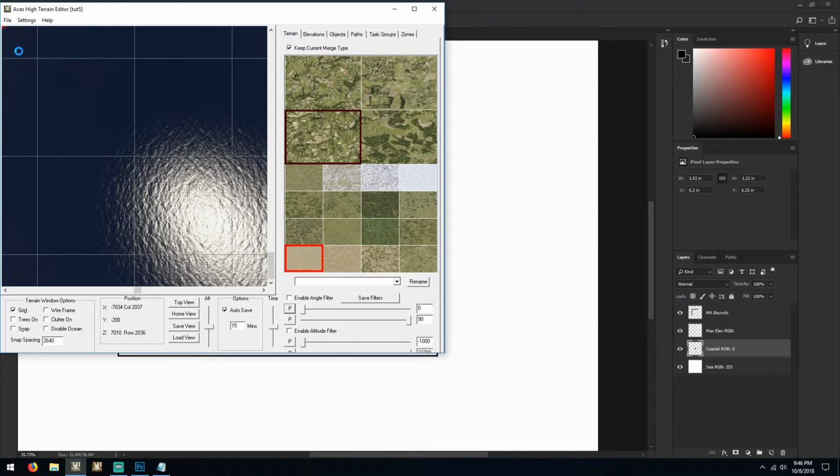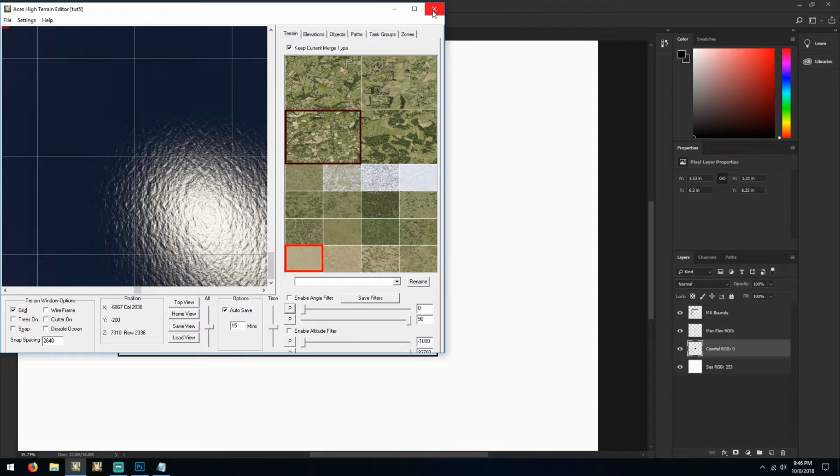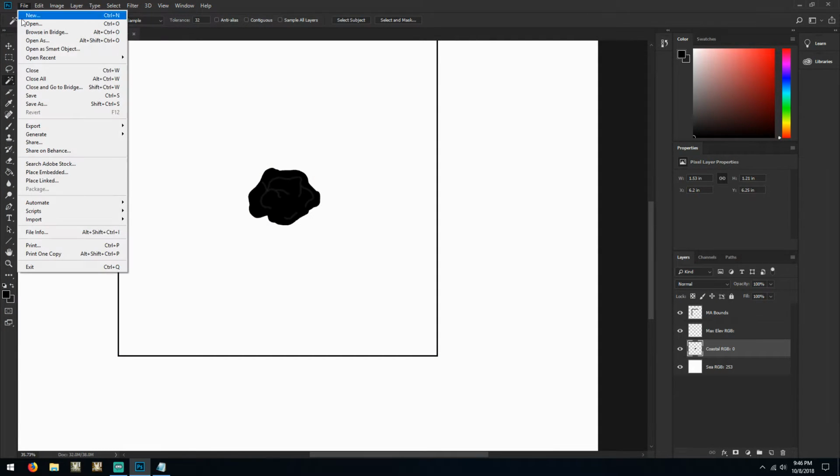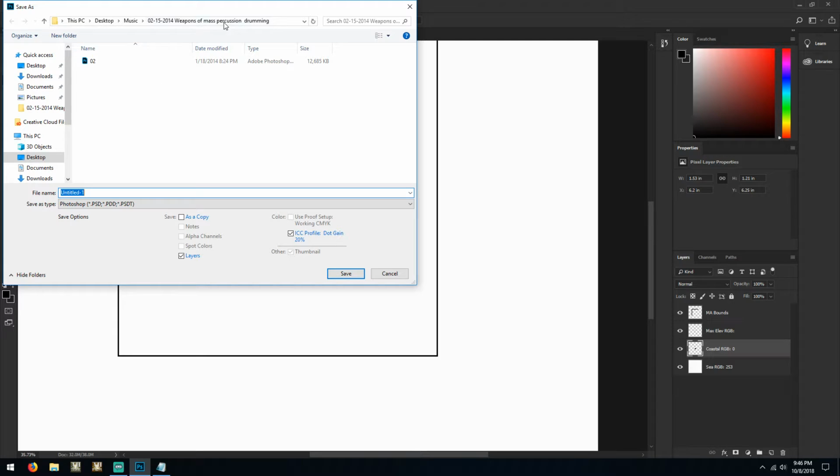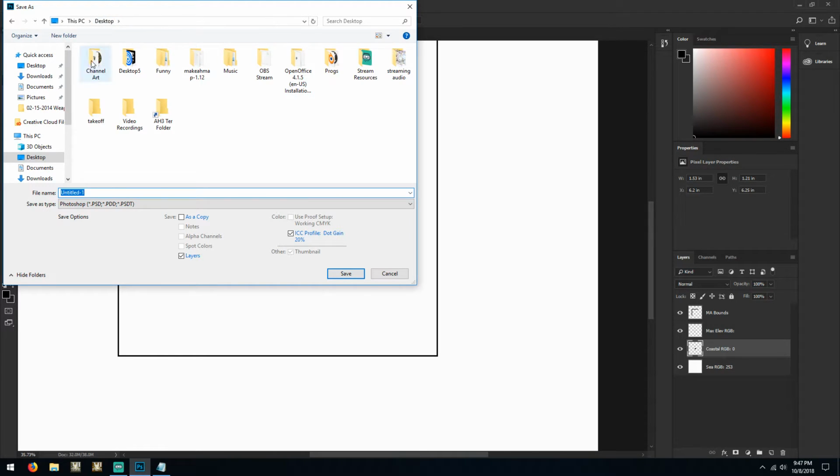Come on, little feller. Here we go. Now we're going to exit that out. Now we're going to save this as a raw. Oh, I got so many folders going on. There we go.